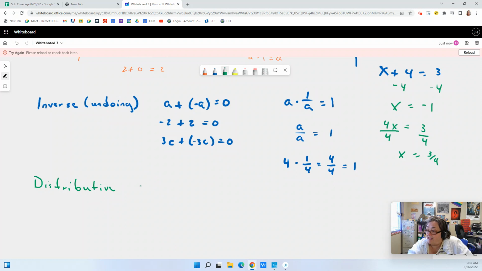But the distributive says if I have A times (B plus C), it'll equal A times B plus A times C. And you guys might remember it as foiling. I never like to use that term, but some people still use it. So if you think of it in terms of multiplying this piece on the outside times each piece, right? You'd go A times B, and you would get AB. And then you would go A times C, and that's plus AC. Do you guys kind of remember that one?